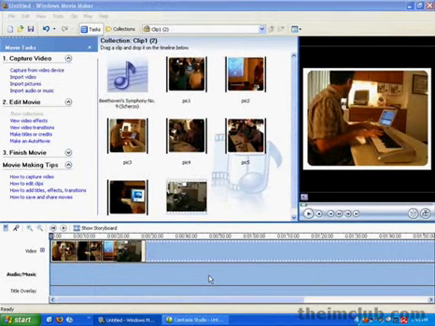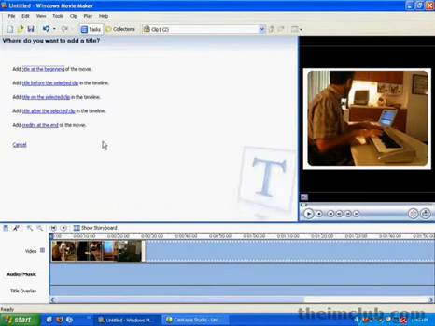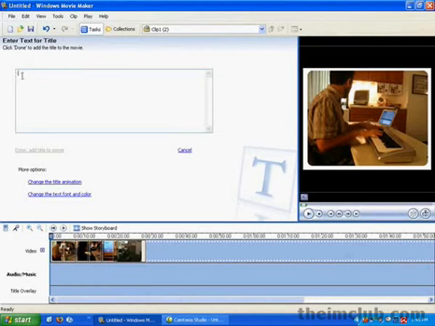In this movie, I'll show you how to add titles and credits to your movie in Windows Movie Maker. To get started, go to the Edit Movies section of the Movie Tasks pane. Then click on Make Titles or Credits. Next, you'll see a screen with the different types of titles you can add to your movie. The first type of title is the title at the beginning of the movie. Go ahead and click on the link and then enter the title text.